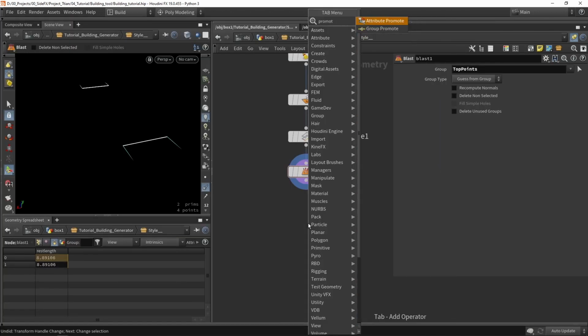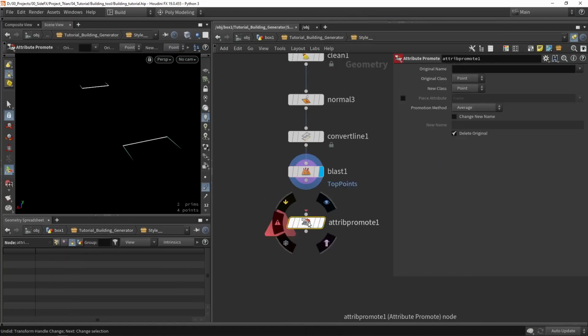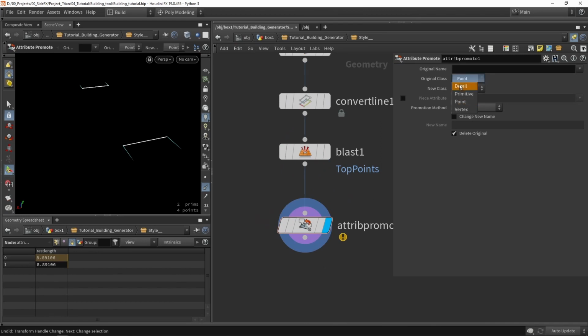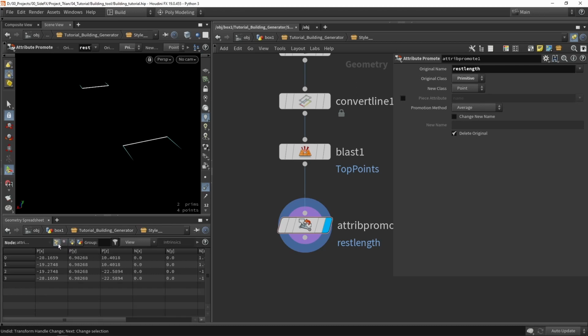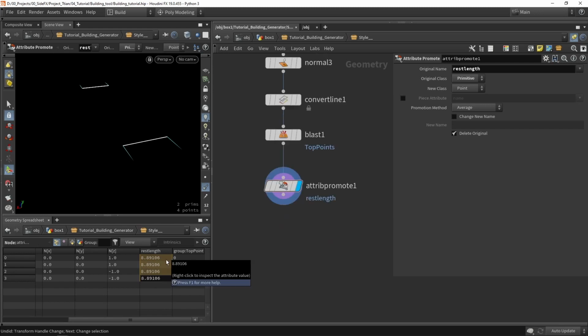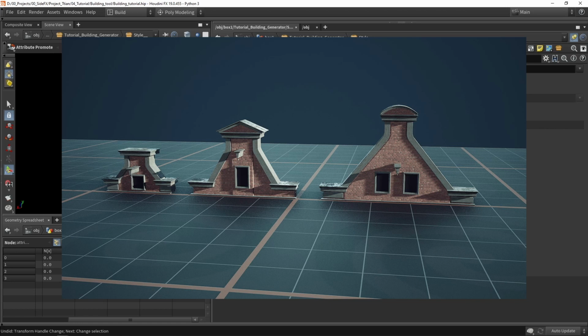We probably want to promote this value, so attribute promotion from our primitives to the points, and let's say here rest length. You can also rename this to width or length if you want something a bit more understandable. We should see it over here as well. Now, based on this rest length value, I want to copy either a small, medium, or large model, so I have three different sizes of that.